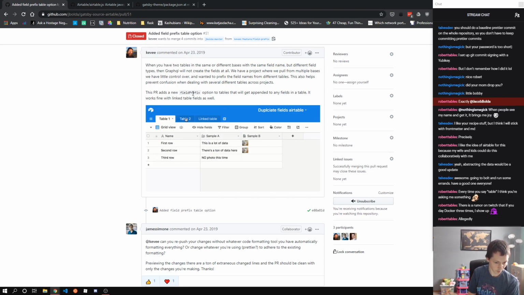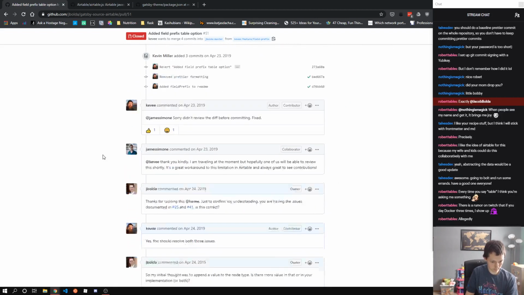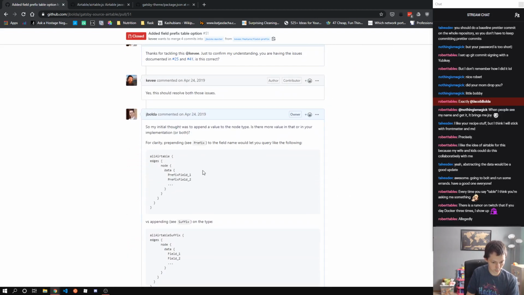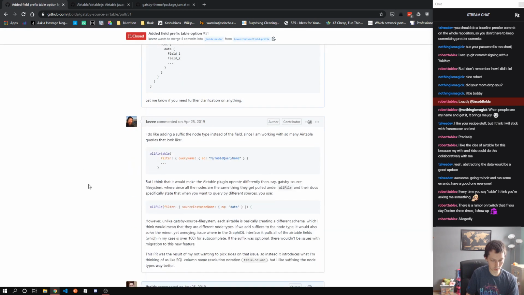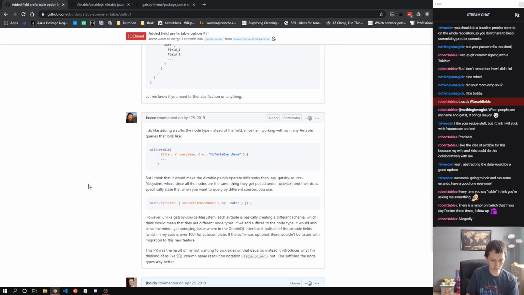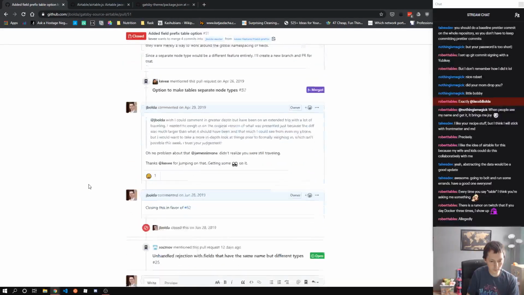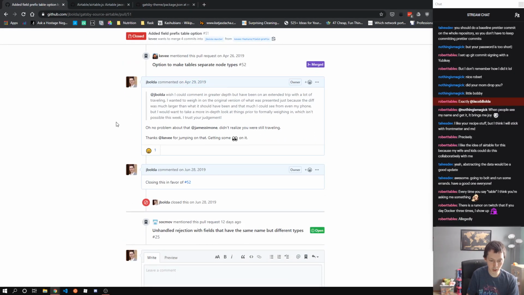So one of the things we were talking about was having a field prefix, but that means you need to have all of your fields prefixed with that name. So the other option was having a suffix, which is what we are opting to choose to do. You can see this has been out there for a while, right?